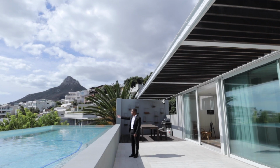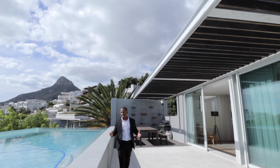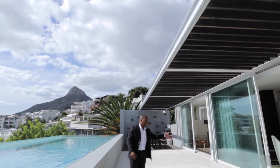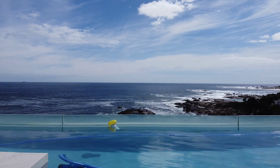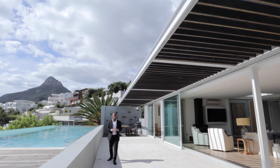And I love this retaining glass that you have throughout the entire boundary of this pool. But as I've said, the scale here is incredible and something that's very impressive. If you are sort of in the interior of the home and you look outside, it almost looks as though the pool is one body of water with the ocean. It's a weird type of illusion that it does have because of the scale.